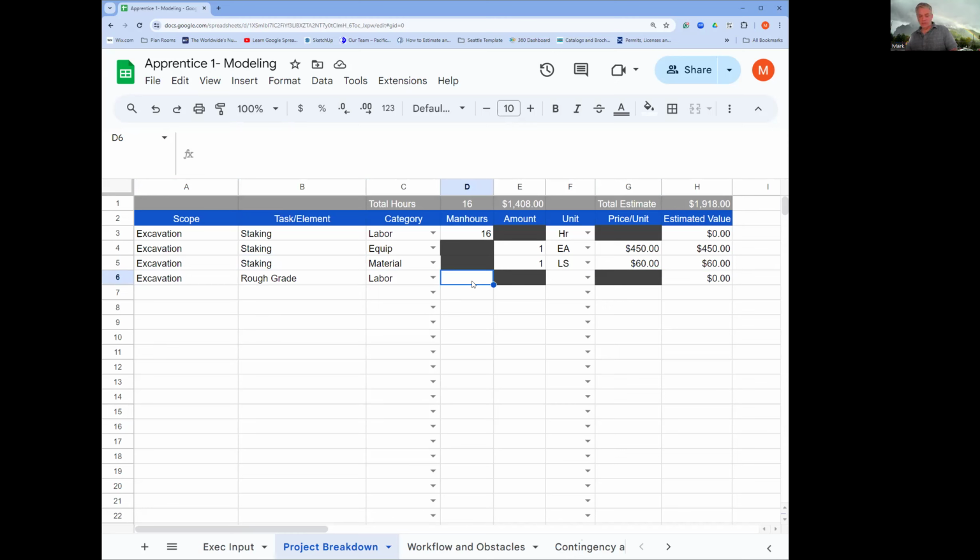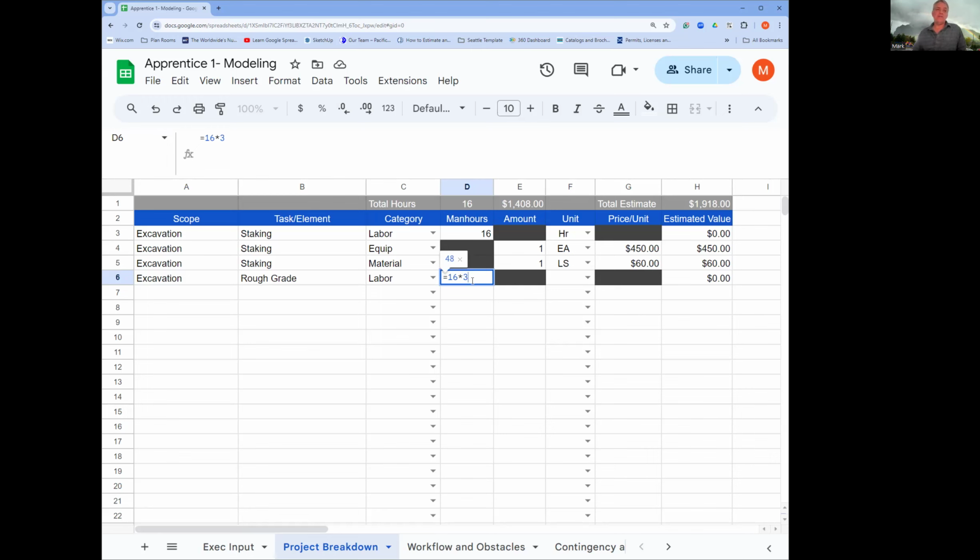So rough grade's going to probably take you and one other person 3 days to do this. So 8 hours a day times two people, 16 hours a day times 3 days. So you can do it like this. So 16 times 3, if that's what you want to do, you can do it like that.